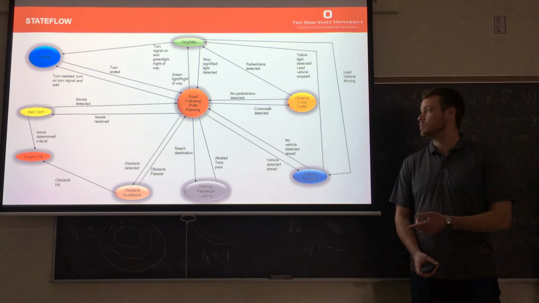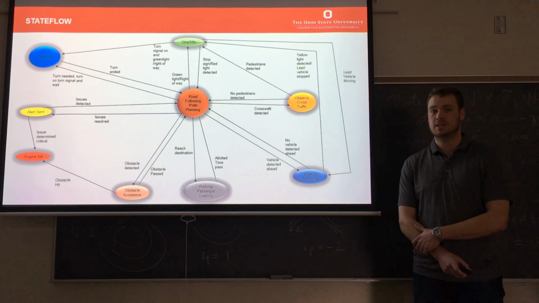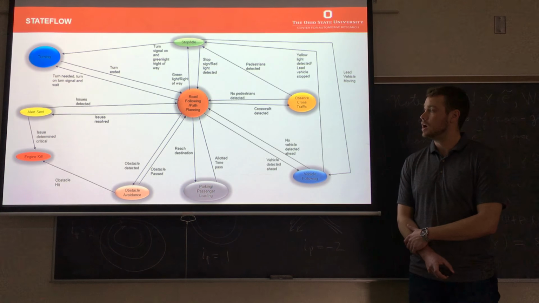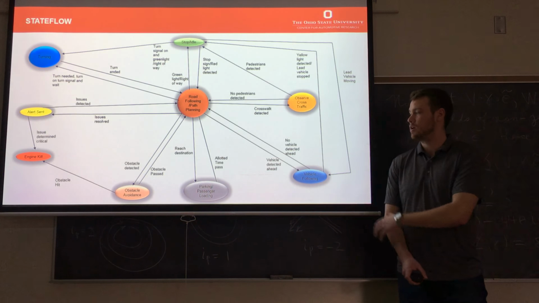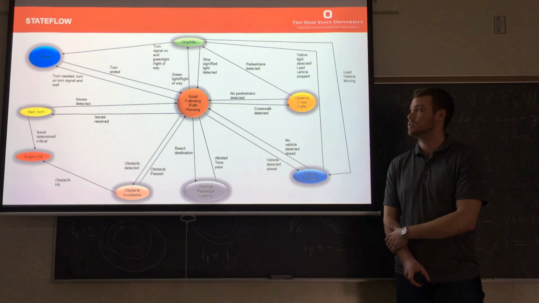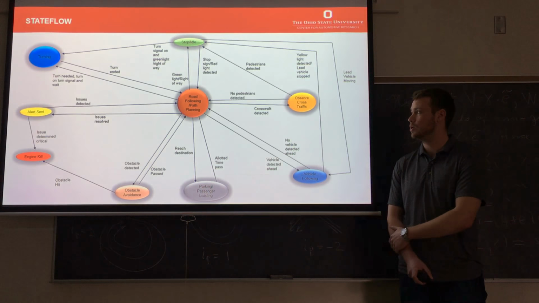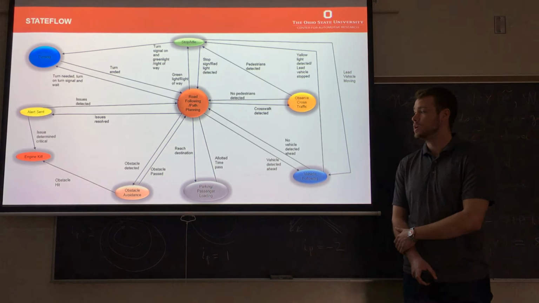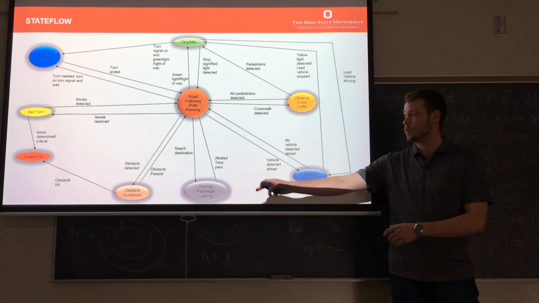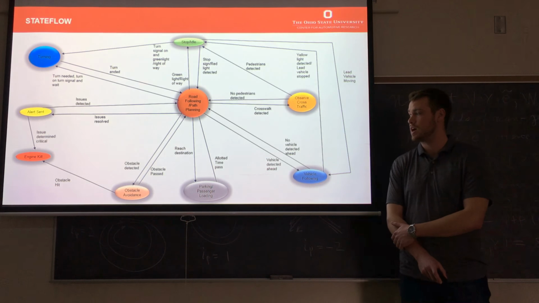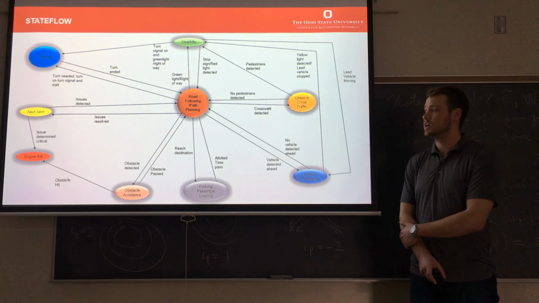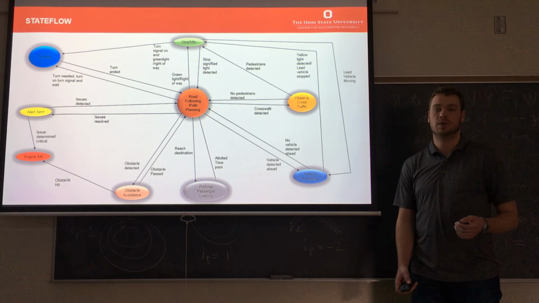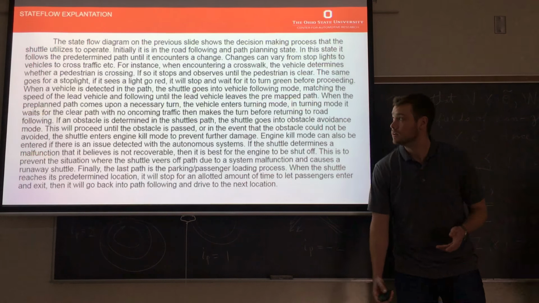So this is an image of our state flow diagram. Basically, the vehicle is set to automatically follow a set path or the road. The other bubbles around it represent different challenges that it could encounter. If it encounters a vehicle, it goes into the vehicle following mode. If it encounters cross traffic, it goes into cross traffic mode. Here's our obstacle avoidance. We also have a set where, if it does hit the obstacle, it goes into the engine kill mode. So basically this just shows how our vehicle goes through its decision making.